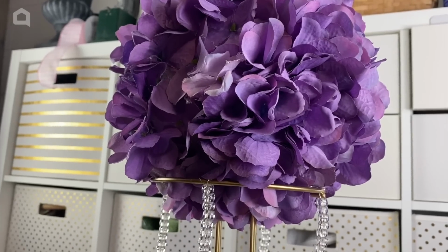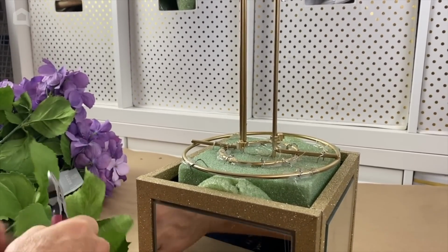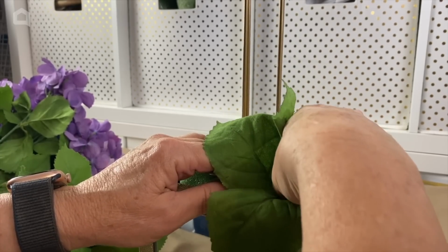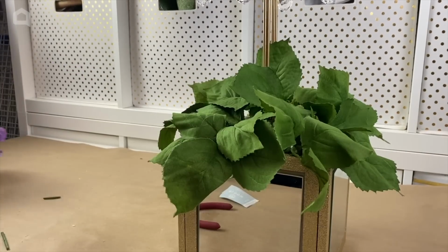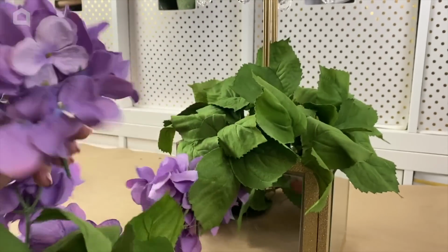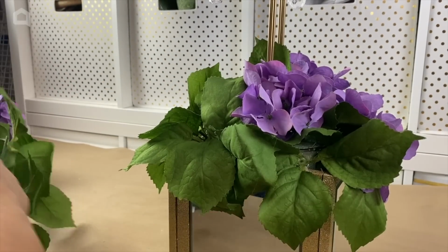My glue strings are all gone, and what I need to do now is decorate this bottom part right here. And the one thing I always tell people to do is always save some of your foliage, because those flowers obviously came from somewhere. So I've cut the foliage off, and I'm going to start by sticking those leaves in all around, and these are very stiff stems, they will go right into that styrofoam. Then I have one more bunch of my pretty hydrangeas, and same thing, I'm just going to cut these off right here and add some of these to the bottom. So I'm going to put my flowers in, and then I've got more leaves, and I will add the last of the leaves to cover up any styrofoam that might still be showing.